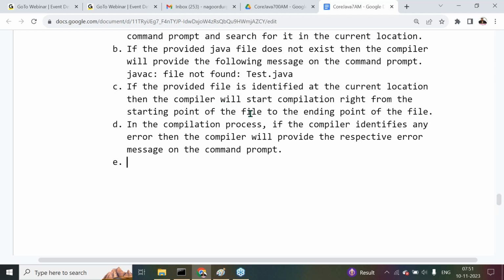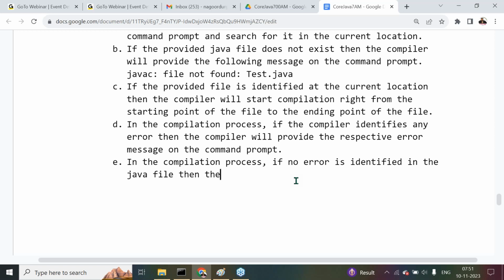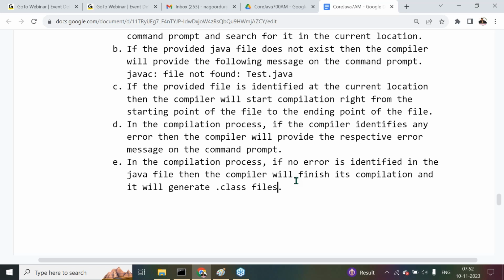Okay, if in the compilation process no error is identified in the Java file, then the compiler will finish its compilation and it will generate dot class files. It will generate the dot class files.